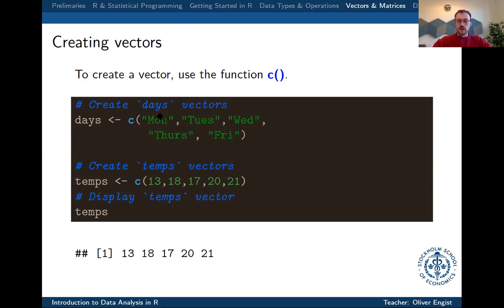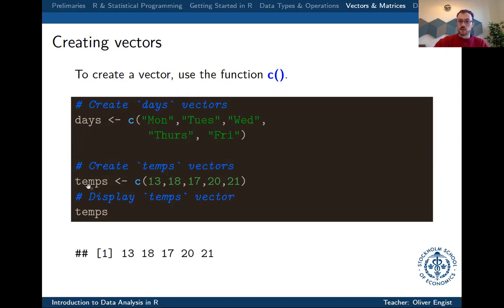For example, if you want a vector that contains just the names of weekdays, we can call this object days, and you can assign it the vector that contains 5 different names of weekdays. Notice that all of these are written as strings, so this will be a vector filled with characters.